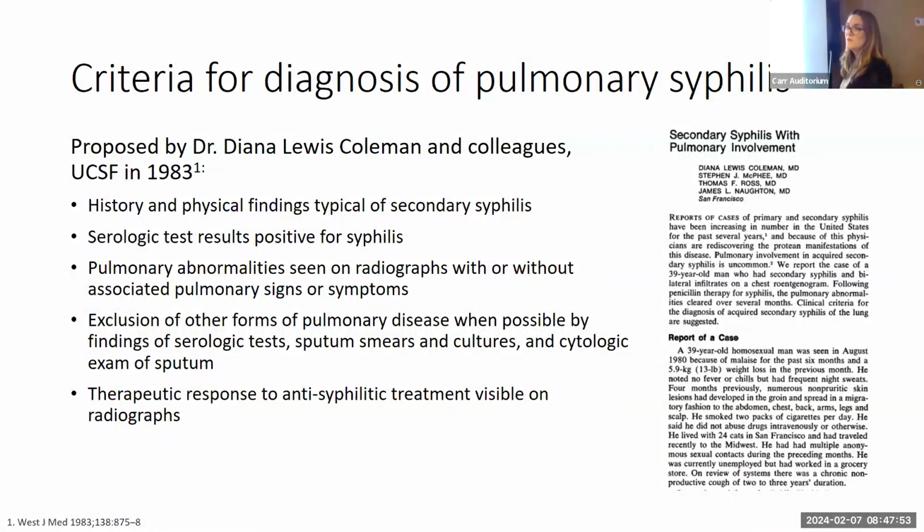And then number 4 really kills me, ruling out everything else, right? So not a super helpful criteria because you essentially have to exclude other likely causes. And then response to anti-syphilitic treatment that's visible on serial scans. So actually our patient, given all of the different studies that he went through during the few weeks that he was hospitalized, he did meet most of these criteria.